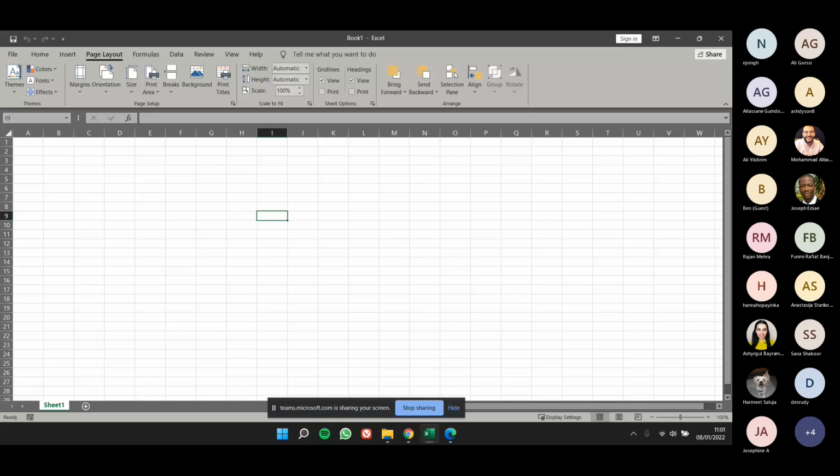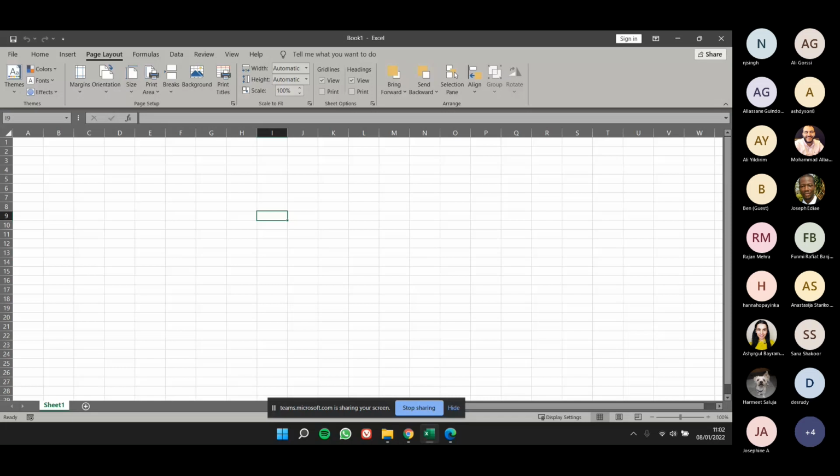Okay, so let's first look into inserting or deleting a row or column. You will often need to insert additional rows or columns into a worksheet. To insert a row, select the row or cell in the row below which you want the new row to appear. The new row is then inserted above the selected cell or row.